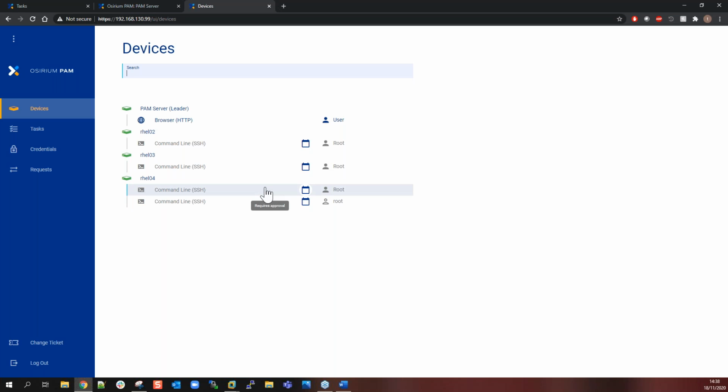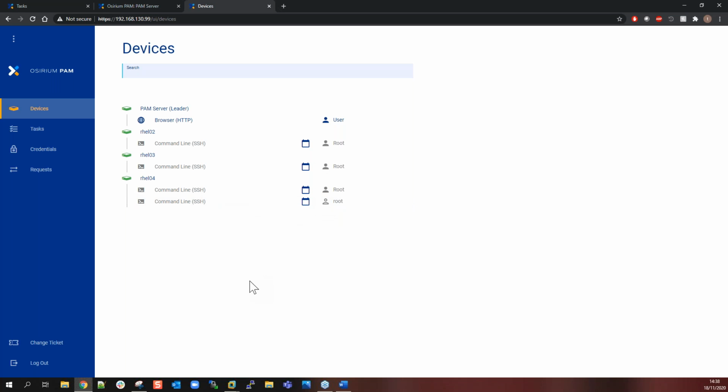So as you can see, I've logged in with a different user. I've only got access to 3 servers. I have to submit a ticket that needs to be approved in order to access all of them. And I'm only going to use a temporarily created account that has the role of root instead of the actual root account, which I can see here.